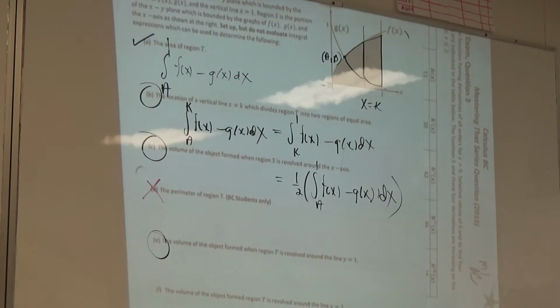The big R is from the line of rotation to the graph. Because this is a three-dimensional object, it's going to be hollow. So little r will just be this, and then big R will be that. When you do big R and little r, you start on the axis of rotation and go down to the axis. Yeah, because you're subtracting a little. On the line y equals 1, you go down. Right there.